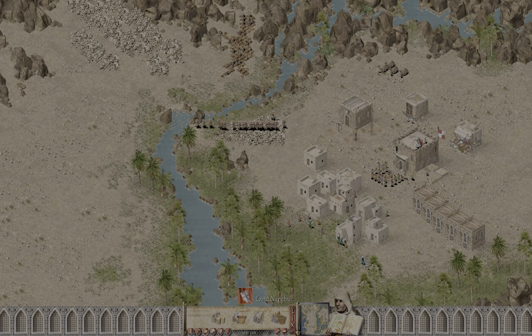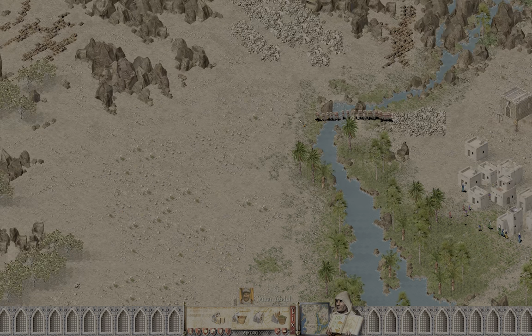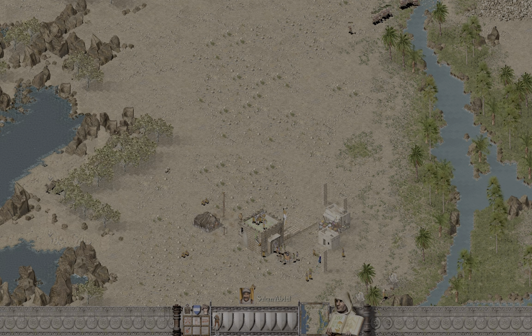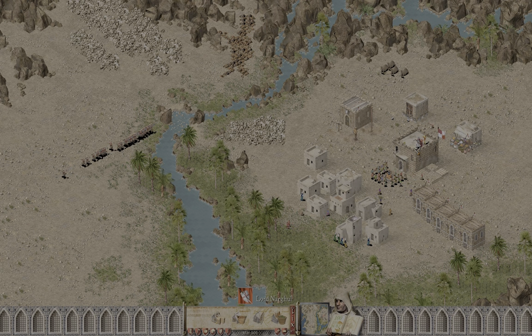Are these tigers over here, or just deers? Ah, these are deers. Yeah. Alright, so we are going immediately for him. What? All that way? He's going to start with some defenses, but yeah, it's really an amazing strategy game.